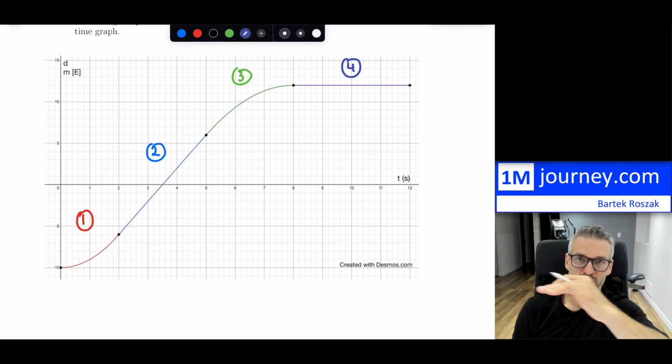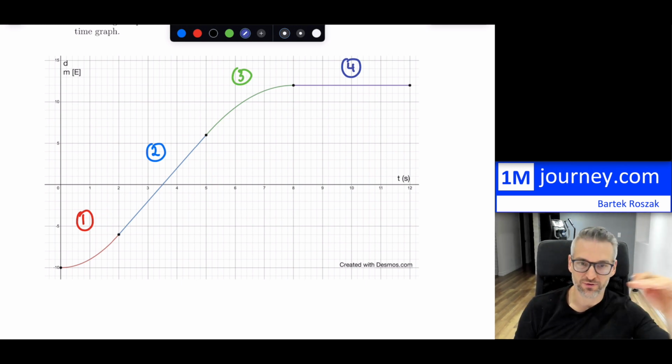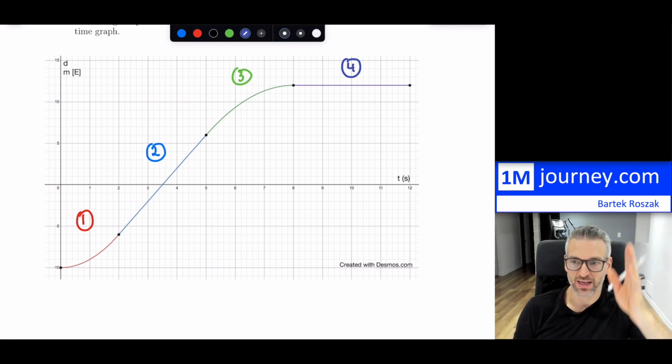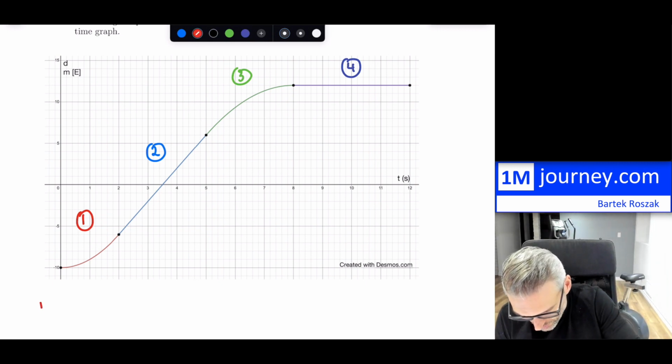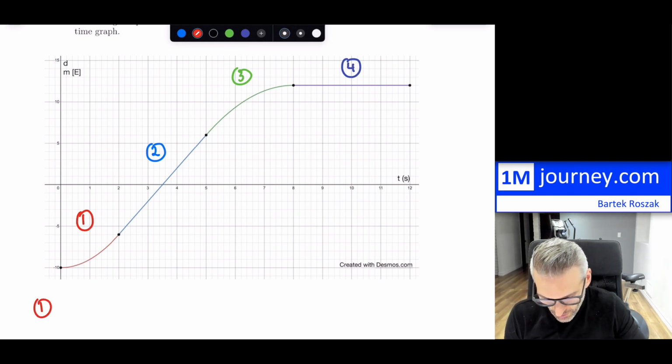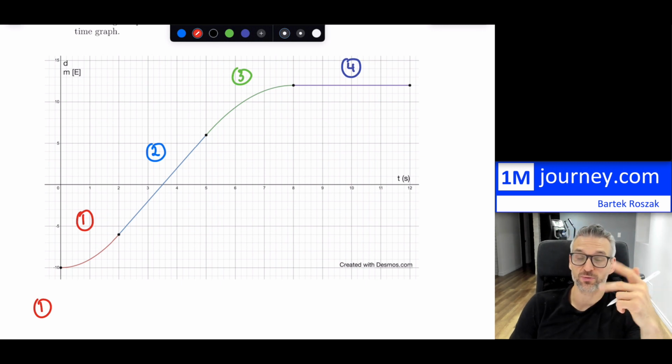The horizontal, which is time, is never going to change. It's going to be the same time intervals. But the vertical will change, because you're moving to velocity and then to acceleration, depending on what you're doing. So let's begin. Number 1, I'm going to do the first one first. When you have this, basically 3 things can happen. You either have a position time graph which is flat, so you're stuck at the same position.